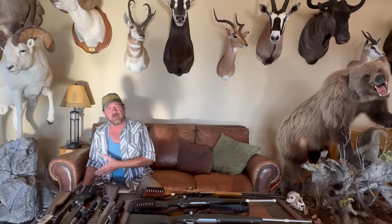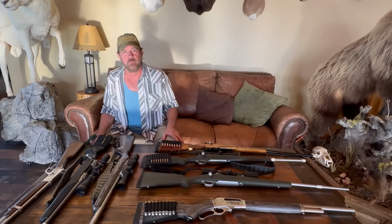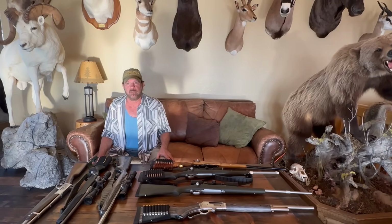And when we get to Africa and I have access to all my Africa rifles, I'll show you my woods bumming guns in Africa. Again, 95% of my time in the outdoors is woods bumming. So these guns get used a lot. A woods bumming gun is a really important part of your firearms battery. It'll get the most use. Now, I realize not everybody lives as remotely as we do, but you're a short drive away from rural areas almost no matter where you are in America.